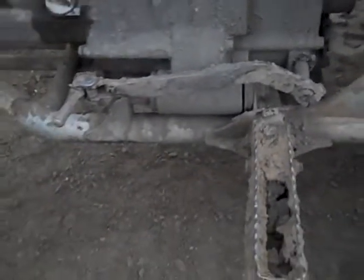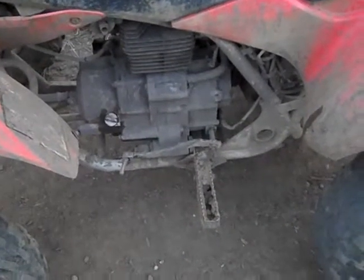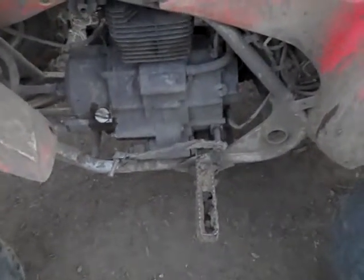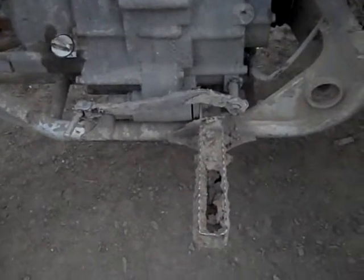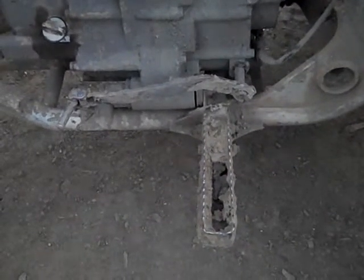This is an aftermarket shifter. I don't recommend getting these because I think they're made out of a weaker steel, and I don't think the cuts for the little ribs on the inside that slide over the shaft are cut very well. I'd highly recommend just sticking with the stock shifters. That's one problem, is those shifters will strip out.